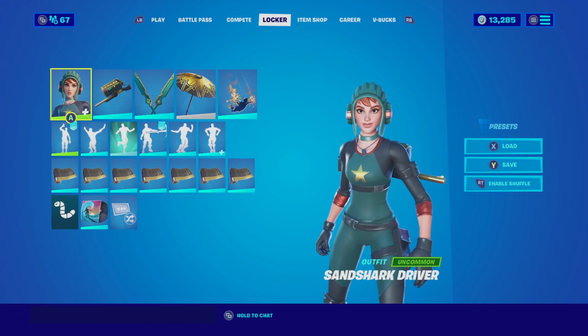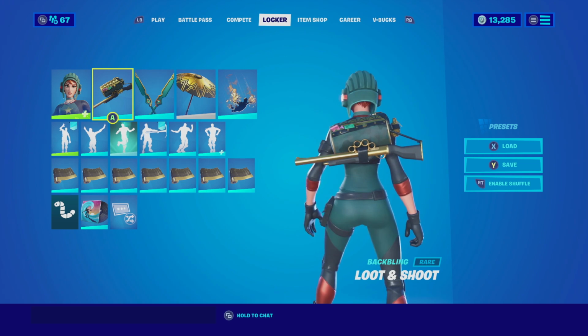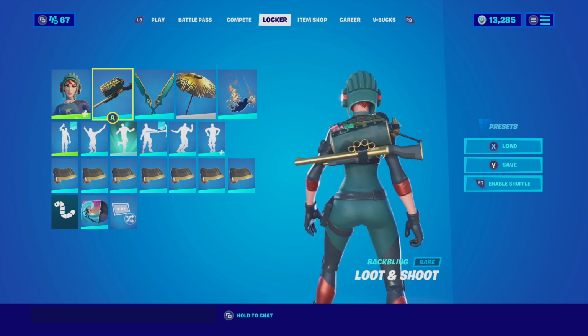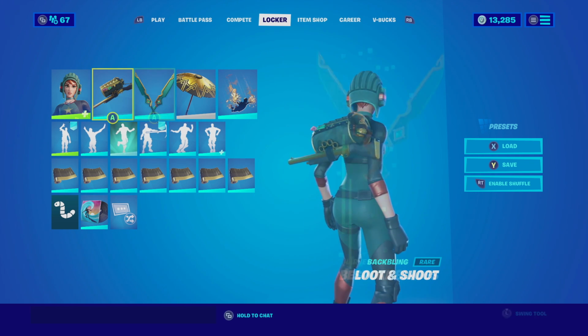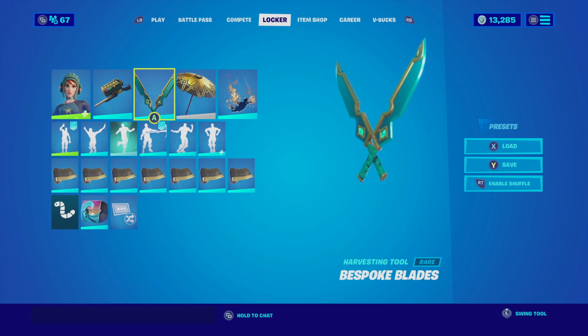For the next combination with the Sandshark driver, I am pairing it up with the Loot and Shoot backlink. The Loot and Shoot backlink does have a similar green to the skin. I really do like this combination because it also has gold that really stands out in her back. And for the harvesting tool, we're going to be going with the bespoke blades. The blades themselves do have a color scheme of green and gold that really complements the backlink itself.